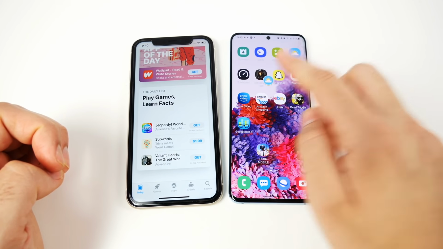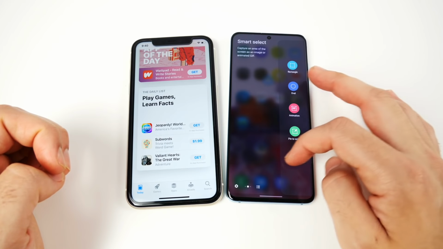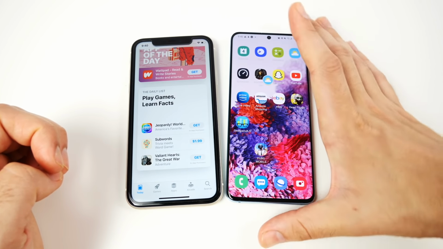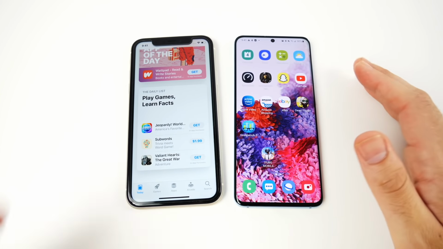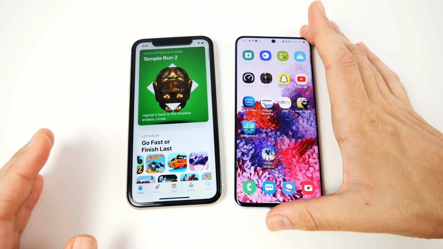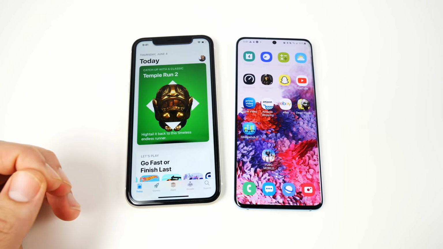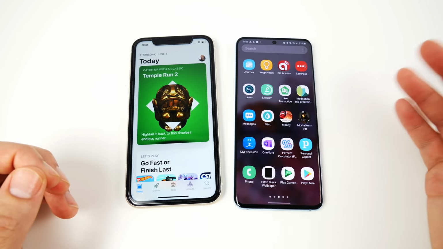Not only that, Samsung does have the Edge panel giving you even more functionality on the side over here. I mean, what more could you want from a phone? This phone has everything. If you can think of it, it's probably going to work on the Samsung. Now over here, I do like the focus of one app at a time sometimes on the iPhone though. Your brain can only concentrate on so much at a time, so sometimes the Samsung can get a little overwhelming if you're doing all those things at once.